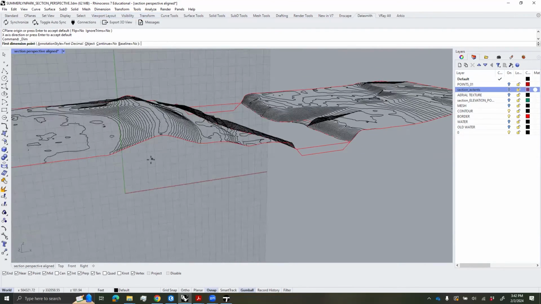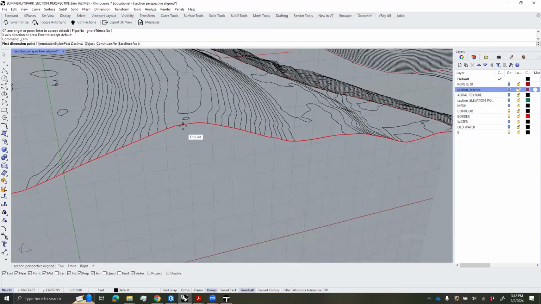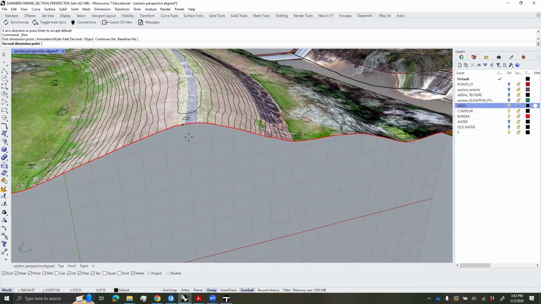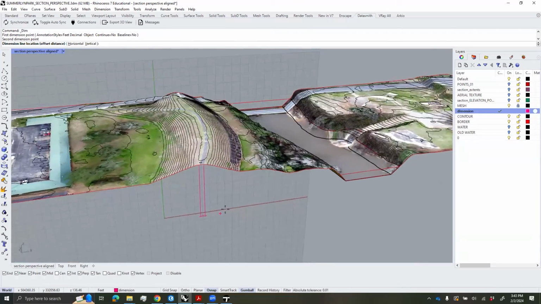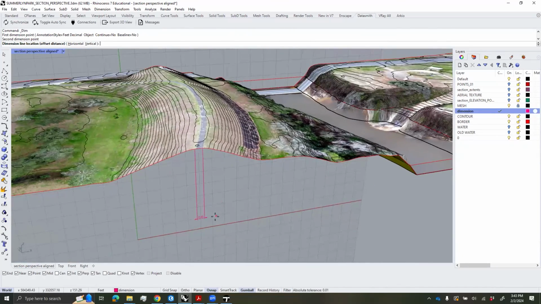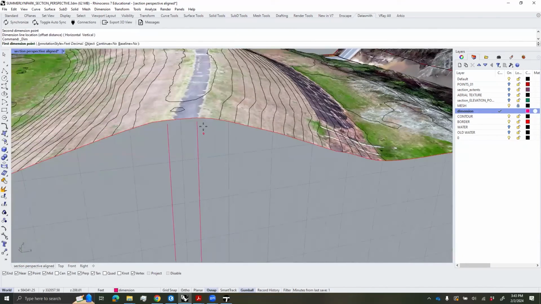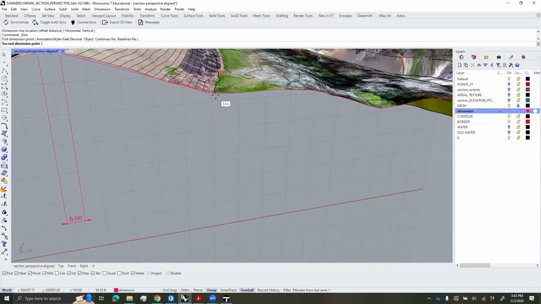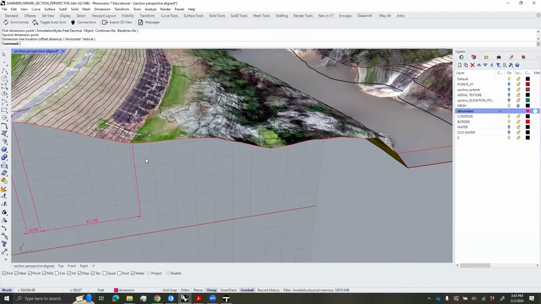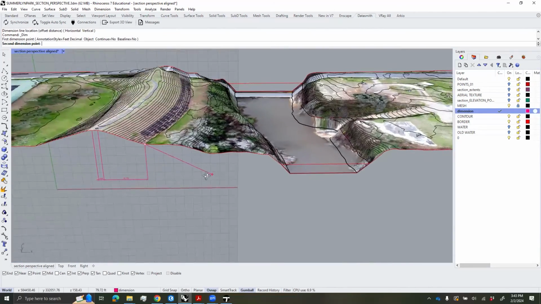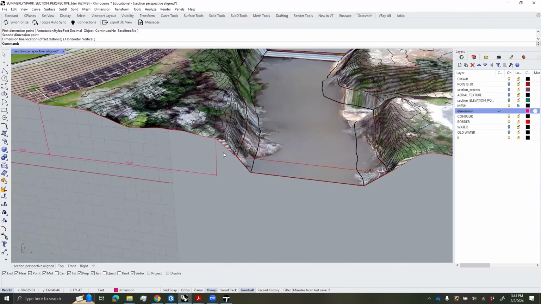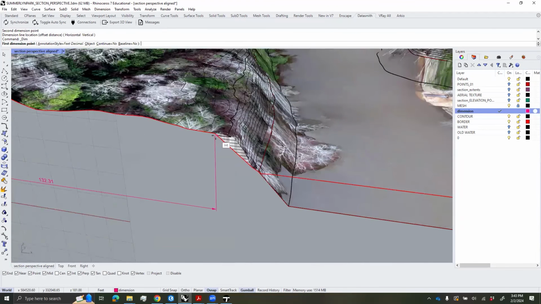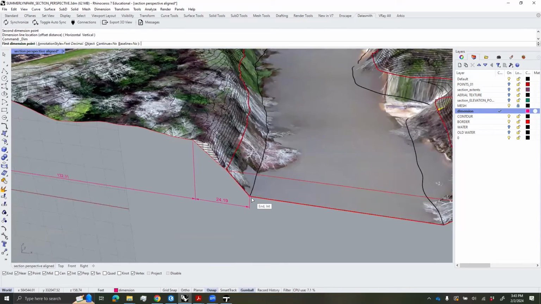Let's get some basic dimensions of, say, for instance, the path. So let's imagine we're starting at this here, and then now I choose, and now you see that dimension is aligned with that plane. So let's just choose a couple of things to put on as a starting point. Let's get the side of the berm there. It's going to get the side between the levee wall to the P River as a basic dimension. And let's get the side of the bank of the P River as a dimension. Let's get the base of this as a dimension.